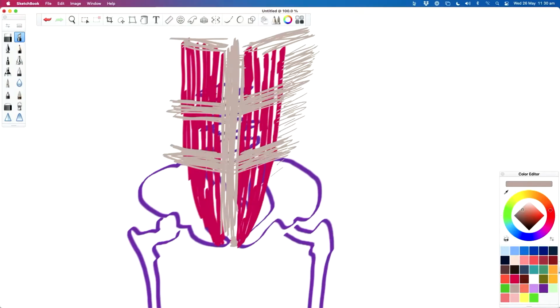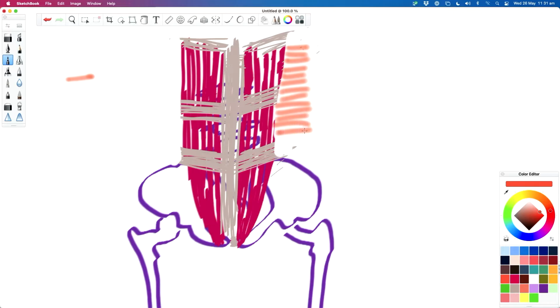And if we go back to our drawing here and get our pen back, and get rid of this, we will see that the fibres of transversus abdominis run just about exactly horizontally.